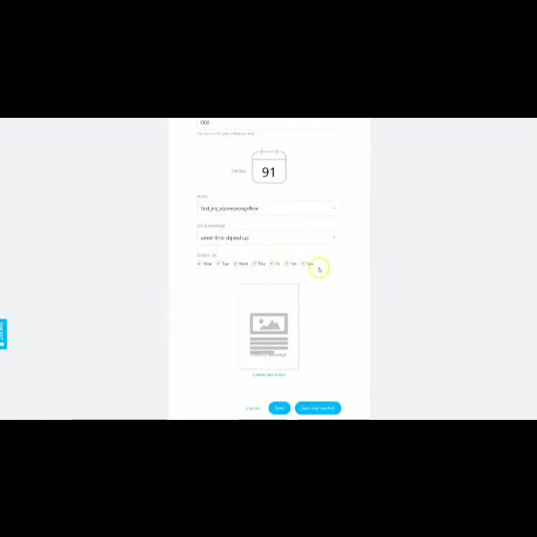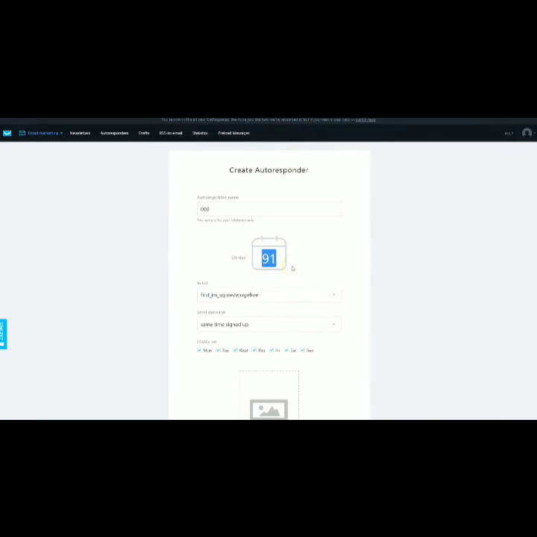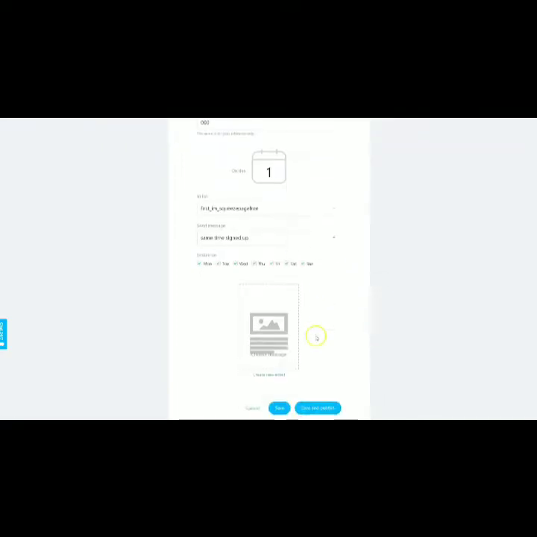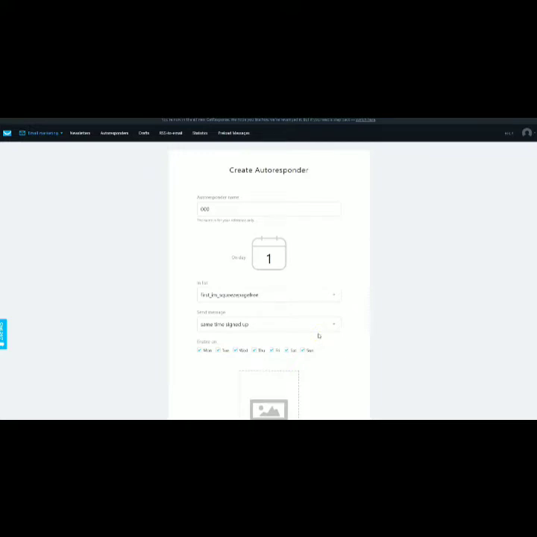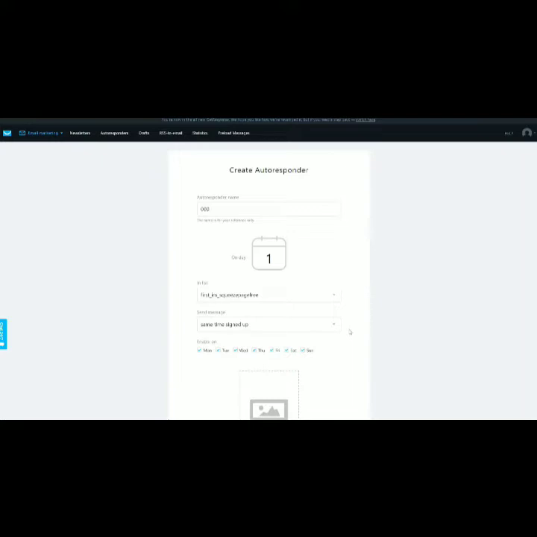And choose days of the week. And right here for this message, if we wanted it to go out immediately after they signed up, for example, if we want to immediately deliver a lead magnet after they opted in for a lead magnet, like a free report or something, we would set this to day 0, okay, and it'll go out immediately, okay? But for subsequent days, so the next day would be day 1, we recommend that you stick with same time that they signed up. Again, this is GetResponse, but the process is usually the same for other email platforms that still have autoresponder sequences. And that's pretty much it for autoresponders. One note, don't get autoresponders confused with automation, which is what we're going to be looking at momentarily.